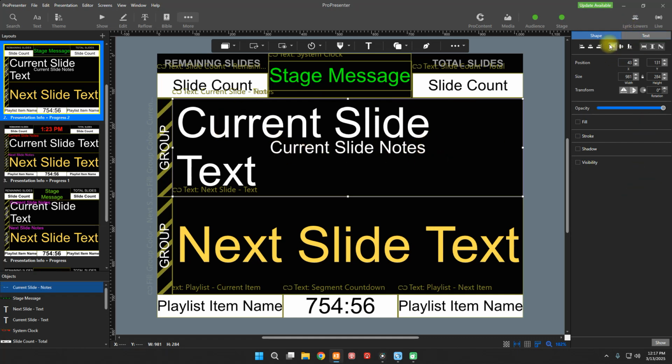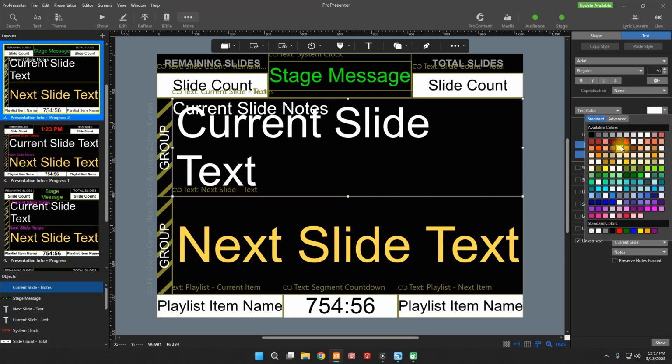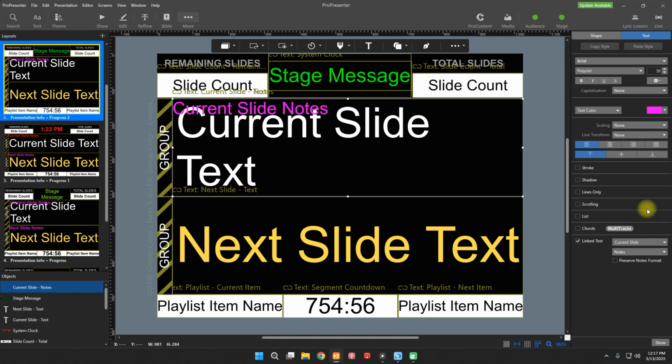What we're going to do now is move from the shape to the text. And we need to left align our text and top align. So upper left, this is how it needs to look. And then we're going to pick a different color that's not white. This magenta works for our team. You can make it whatever you would like it to be. It's not a problem that these are overlapped, it's not an issue. I'll explain why in a second.